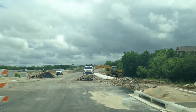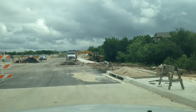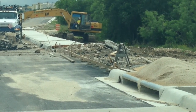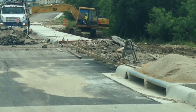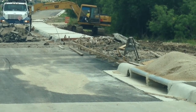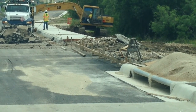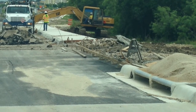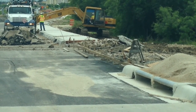I almost drove too close to it, but I'm going to zoom in — that's this inlet. You see that little tiny lip right there? That shows you where the final layer of concrete will be. When we move traffic over onto the frontage roads that lip will still exist, and we get a lot of calls with people saying we did a bad job paving. We know there's a lip — this isn't the final surface of asphalt. The final lift won't go in until the project is pretty much finished, then we paint the final lines. So that lip will be there for a while — please don't call to tell me it annoys you.